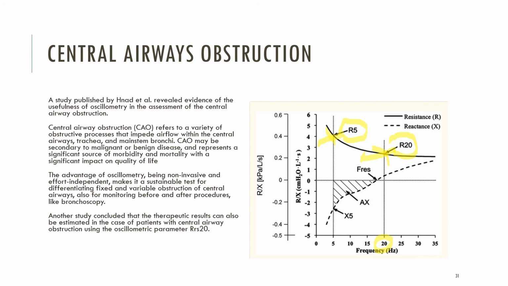Also, what you're going to be looking for is changes in the AX. This is a very important factor with central airway obstruction. Numerous studies have shown this to be quite beneficial in these particular cases, and it can be very sensitive. Like we have more sensitivity to changes with asthmatics and COPDs, I'm sure we can apply the same to those with central airway obstruction that may not be picked up with normal spirometry.